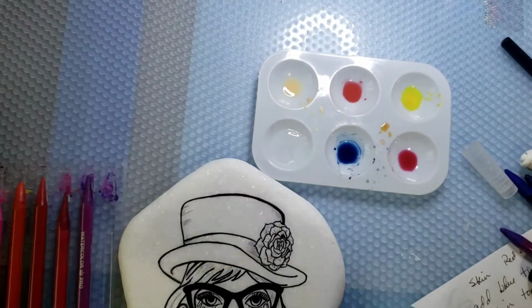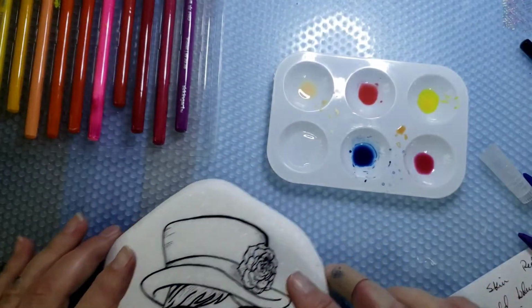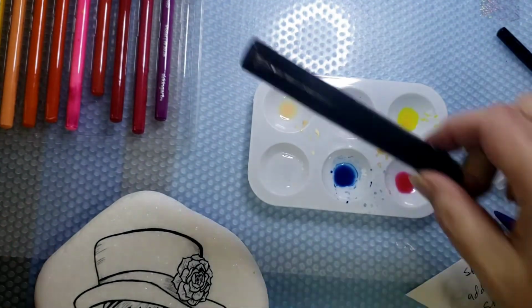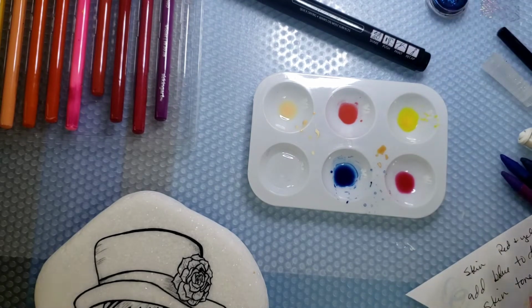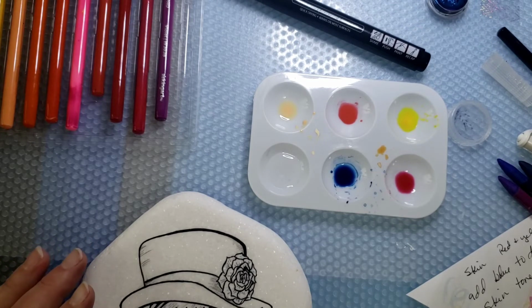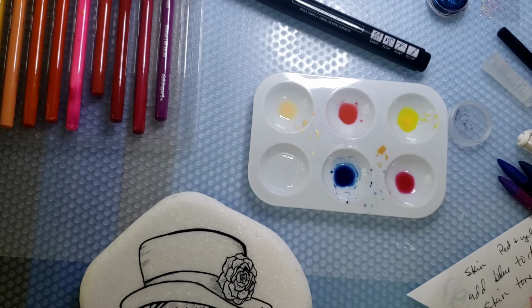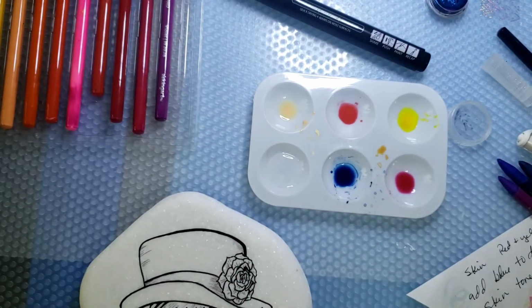Okay, for skin tone, watercolor pencils is what I've chosen here, and I'm probably going to be using mixed media, different kinds of paint all the way around, so I will be jumping back and forth between everything. You want to make sure you have a real clean round brush with a pointy end that comes to a nice point like so. Make sure it's rinsed out really well.